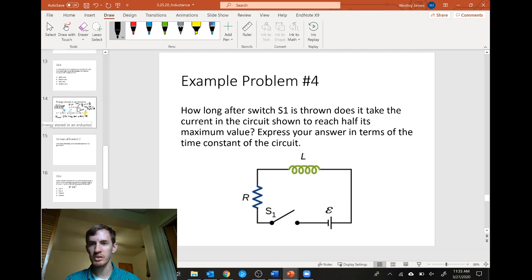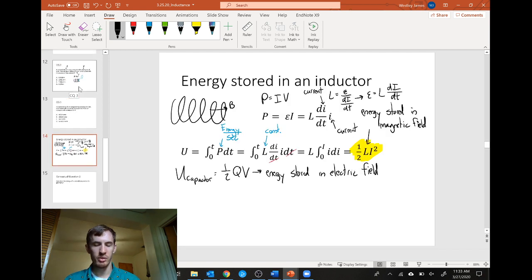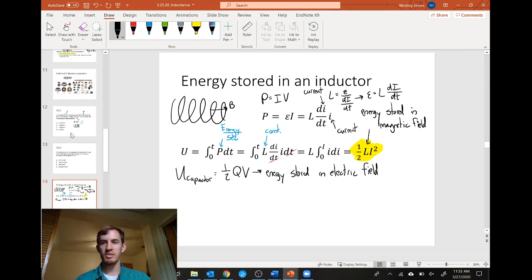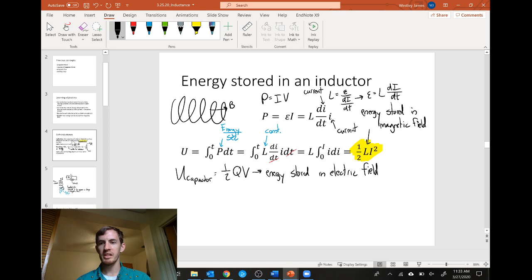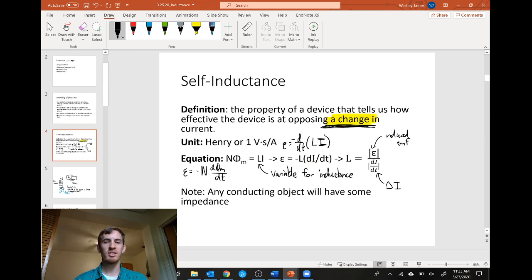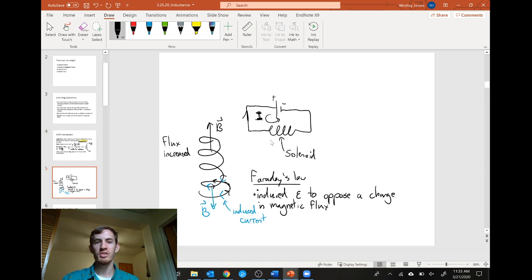So last class we were talking about inductors. They're not on the test, but they will be on the final, so we're going through these now because we need to spend our time wisely. The big thing to remember is that things have an inductance, which is the nature of a device to oppose a change in current. The quick example I gave was if you put a solenoid, kind of like that slinky, in a circuit, and you went from no current to some current, that generates a magnetic field. The solenoid, remember from Faraday's law, opposes changes in magnetic field, opposes changes in flux. So the solenoid actually generates a current the other way.